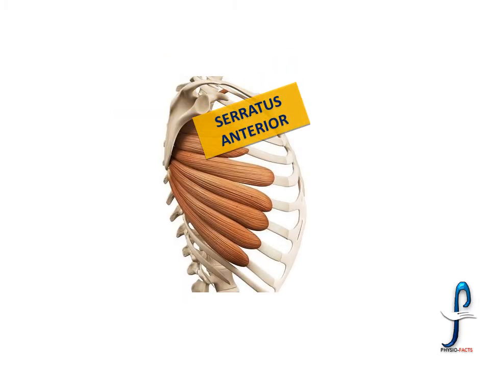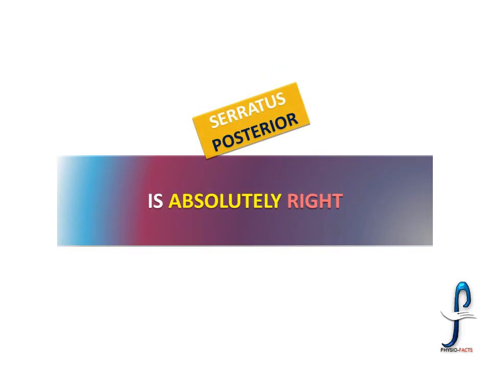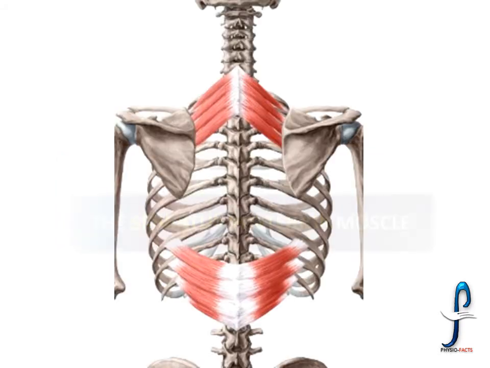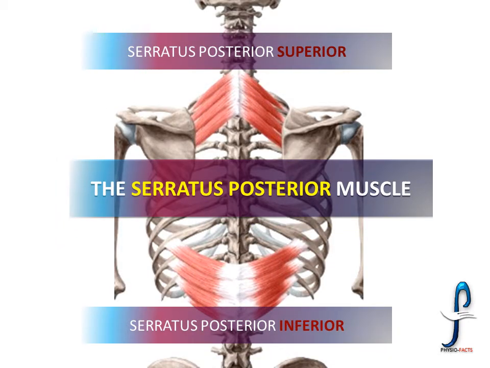And now serratus anterior. What is the opposite of this? Yes, the answer is correct. It is serratus posterior. It is absolutely right answer. But why are people hesitating? Because it is not being used commonly. When we studied serratus anterior, at that moment we were not in a position to think where is serratus posterior. And it is time to know more about it. Not just serratus posterior. It is two groups of muscles, serratus posterior superior and serratus posterior inferior. And the purpose of making this video starts from right now.